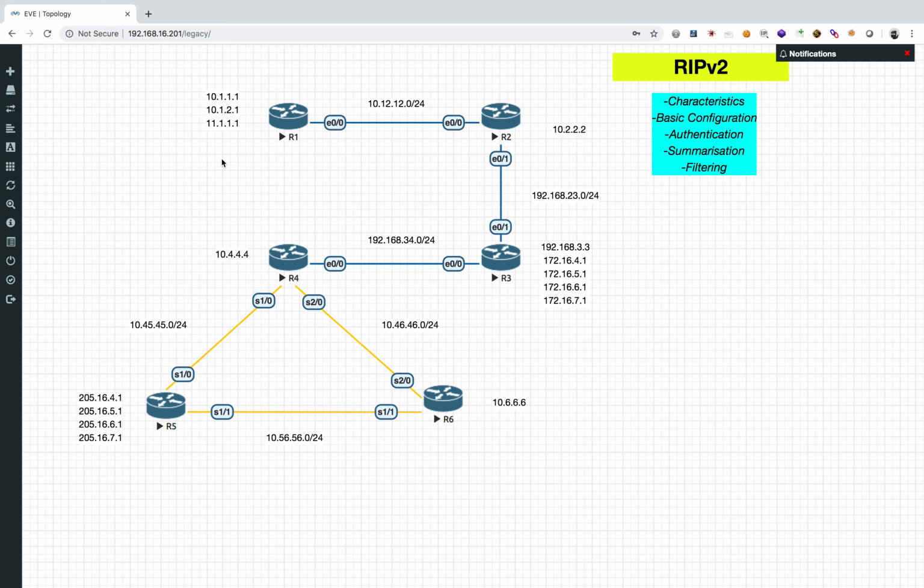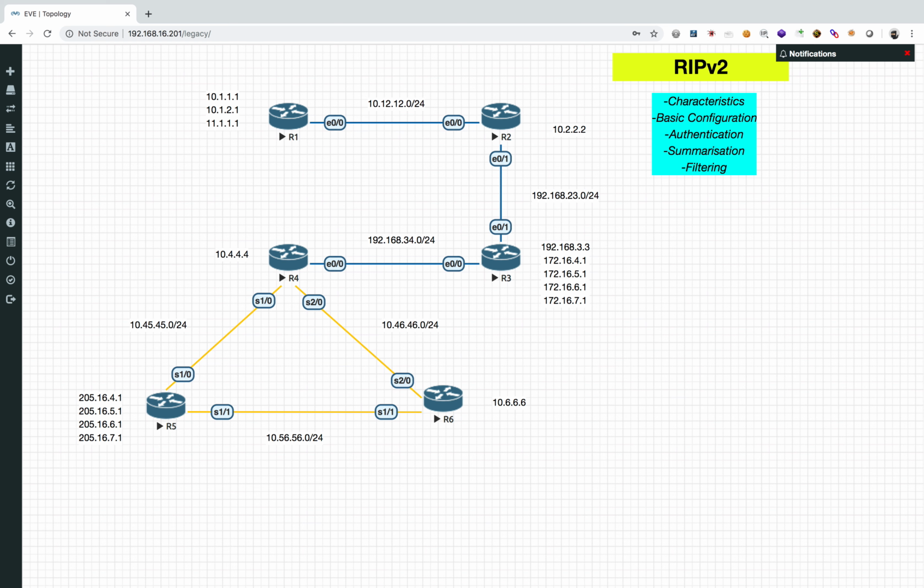So I was recently reviewing my routing concepts. At the end of the day, routing powers the internet. So this is a quick video on the RIP protocol. A very old protocol, but still I thought I'll touch upon it. I'll put in a very simple topology and try to explain some of the basic concepts of RIP.